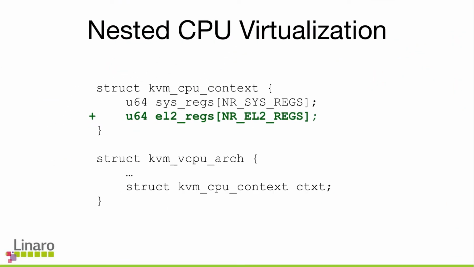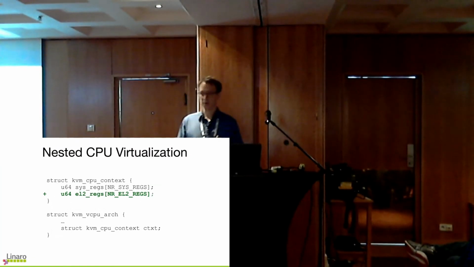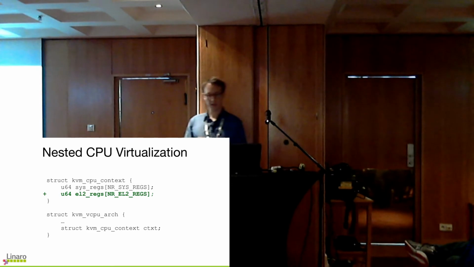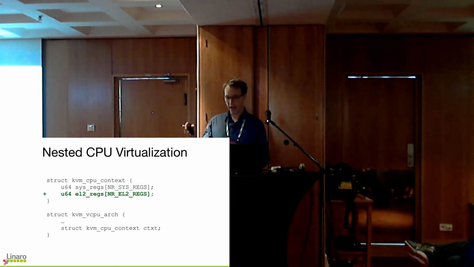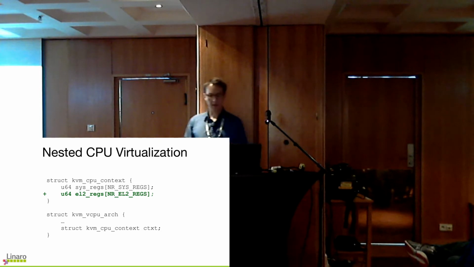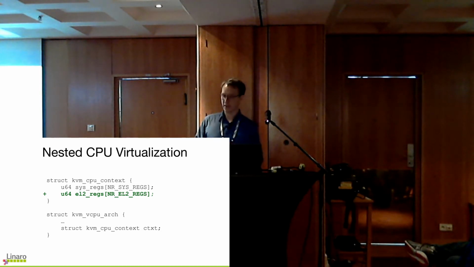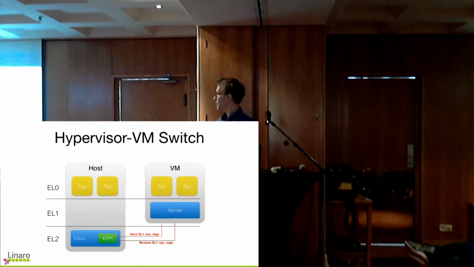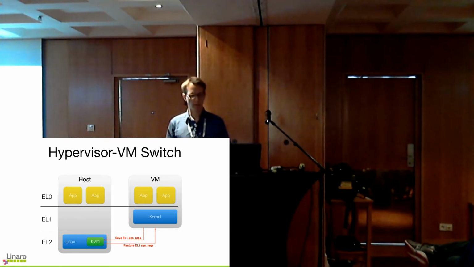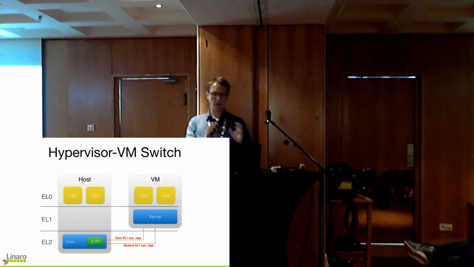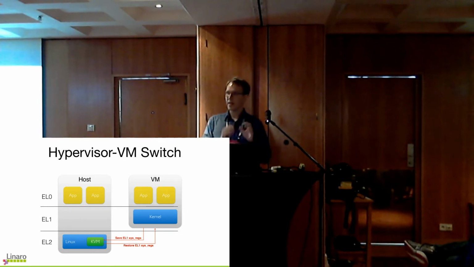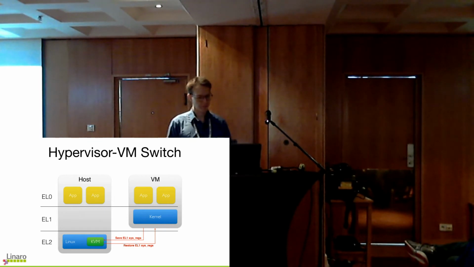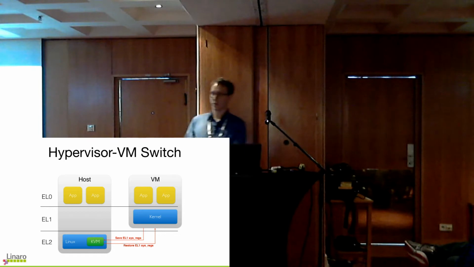So the first thing we do is we figure out a way to describe our EL2 state in memory. And that's pretty simple, right? We have a description of system registers, which are the EL1 registers for a normal VM. So now we add EL2 registers. Fine. Now we can describe it in memory, but then how do we actually run something with it? Well, normally when we run a VM, the host hypervisor will take all of this EL1 system register array, and it will write each system register into the real EL1 registers. Right? And then you do an exception return into the VM. And when you go back, you save all the hardware state and put it back into memory.